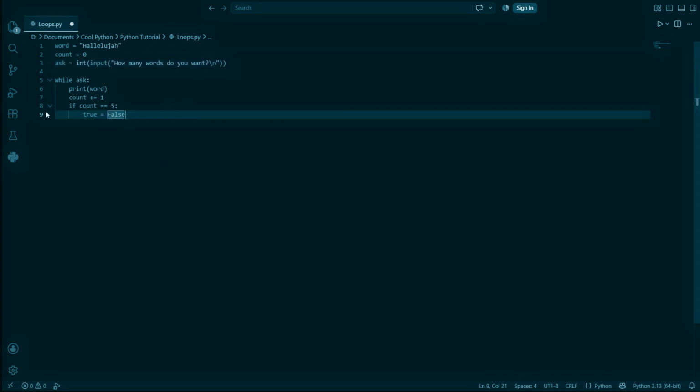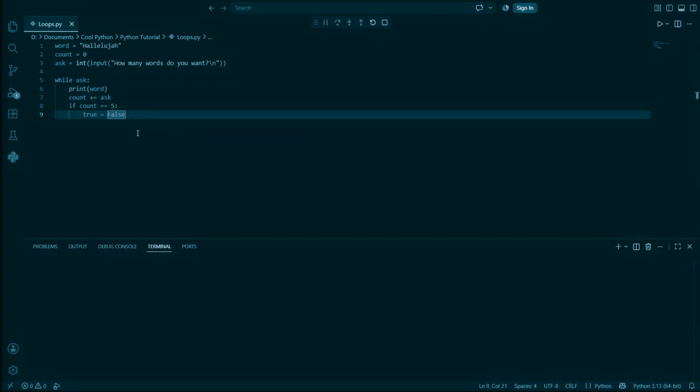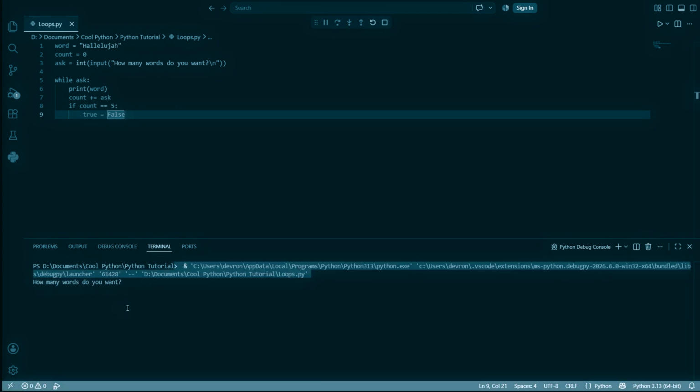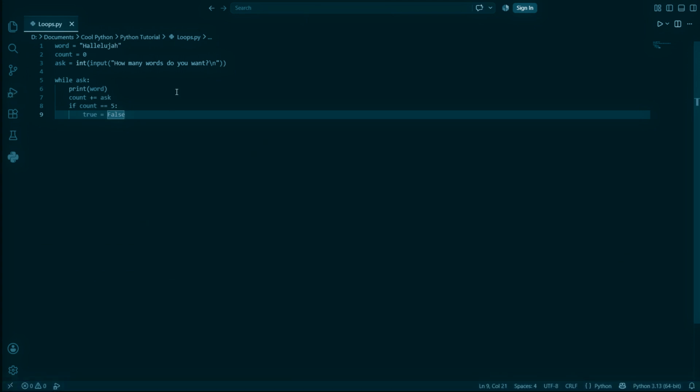Then the next thing we have to do is this, plus ask. This will break. I'm pretty sure it will. How many words do you want? 5. And it broke. There are a lot of infinite loops out here.